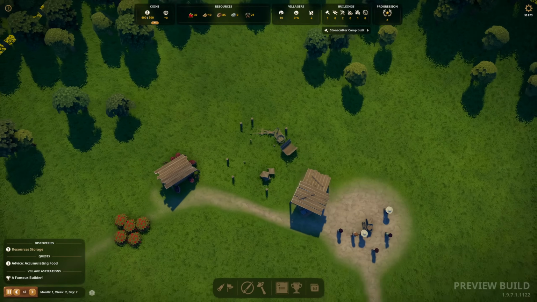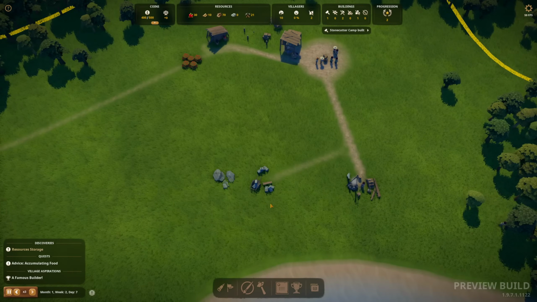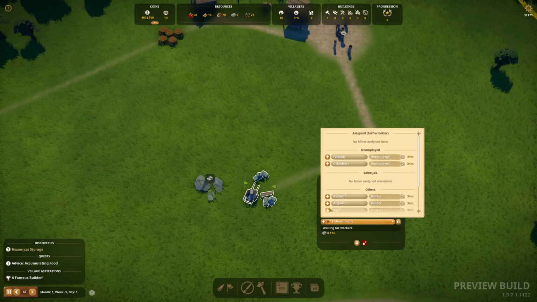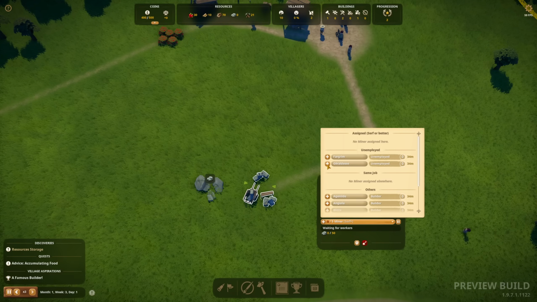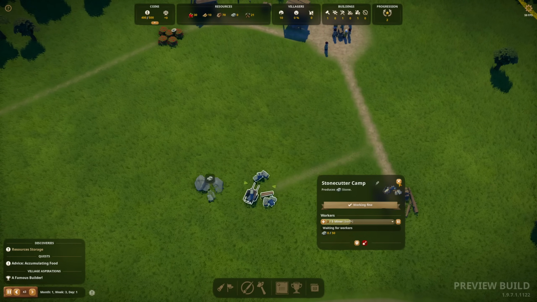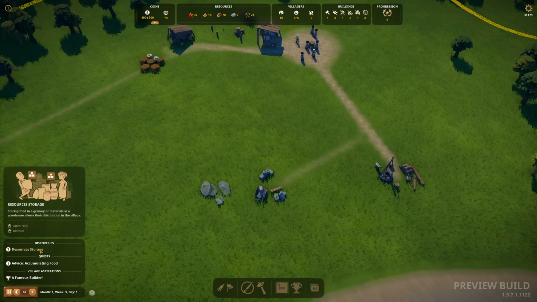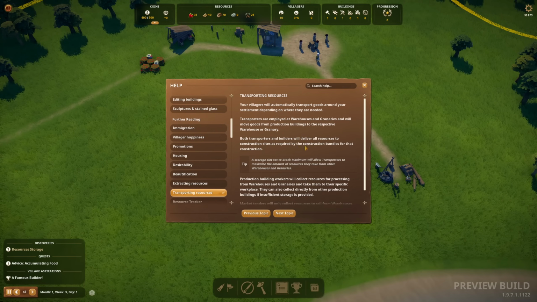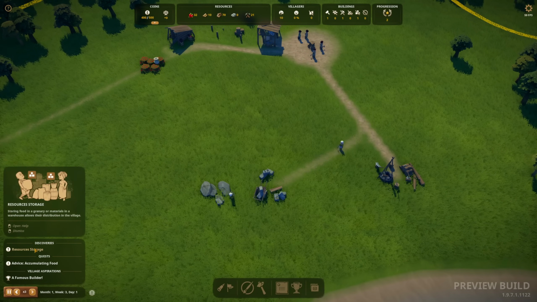We do need stone though, and we don't have any stone. So we need our stone cutters up right away. So how many unemployed do we have left? Let's put the last 2, Geraldessi and the Fargrim, in to cut some stone. And resource storage has been discovered. This will pop up the help entries that you can read about them. You can also right-click here to close them.